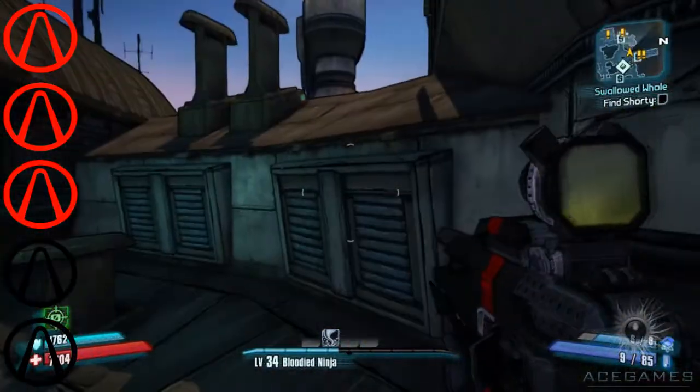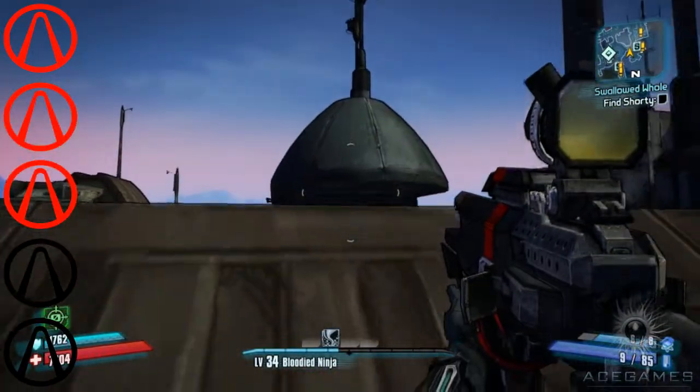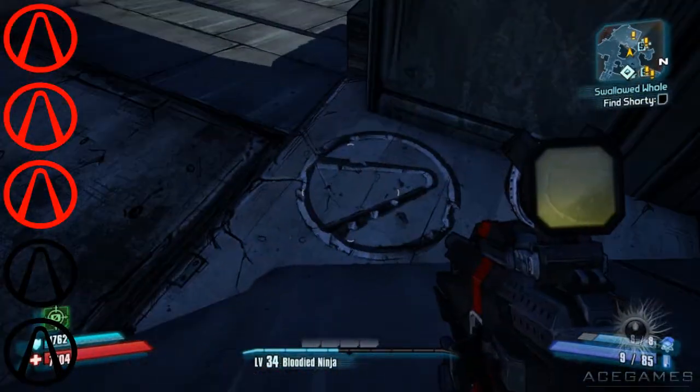On this roof you'll see a ramp. Run and jump up the ramp to the roof above that, and from this roof you'll be able to jump onto the roof's roof. And from the roof's roof, perform a Spider-Man jump across the buildings, where you'll find the vault symbol.